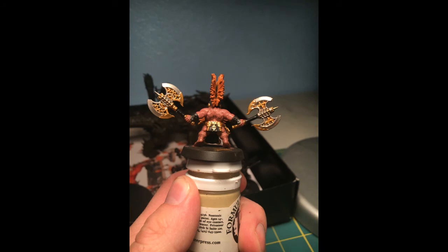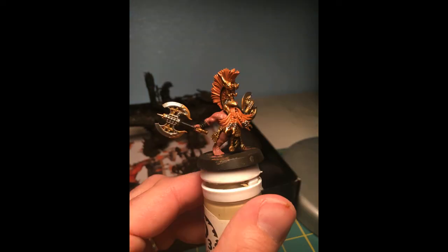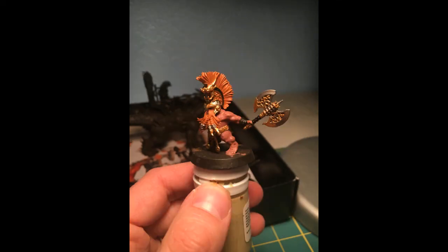The third thing that's probably going to be different is the ornate patterns on the axes. Currently I've got the blade part more in silver and the ornate details in gold, but I'm not sure if that's great. I do know that as I was painting the model, having little bits of silver in there really helped bring out the gold and separated it a little bit from the rest of the model.